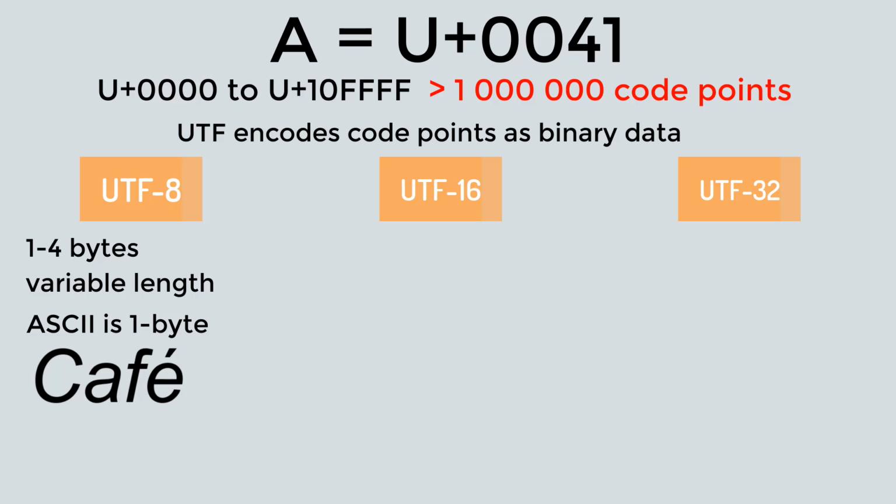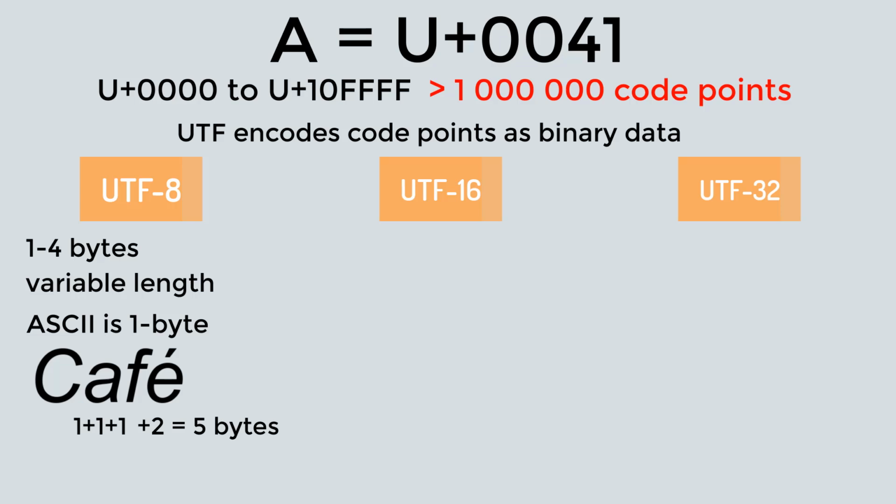Consider the word café. The characters uppercase C, lowercase a, and lowercase f each use 1 byte in UTF-8. The accented character é uses 2 bytes. So the word has 4 visible characters, but it requires 5 bytes in UTF-8. This shows that the number of characters and the number of bytes are not always the same. A character is part of the written text. A byte is a unit of storage.